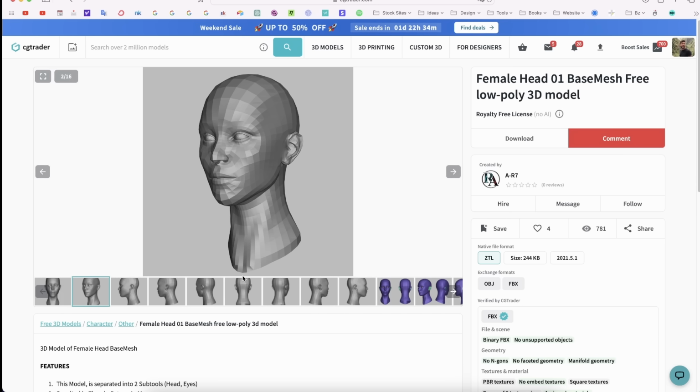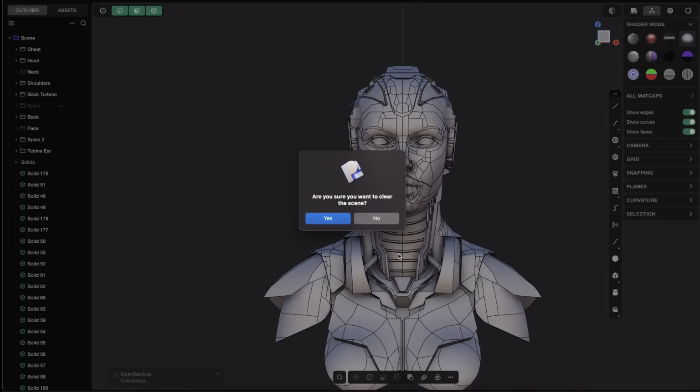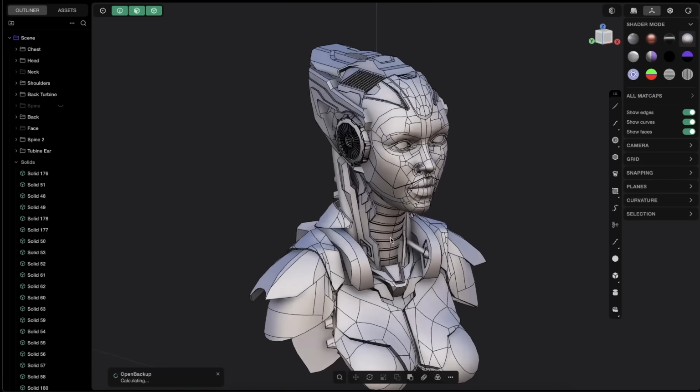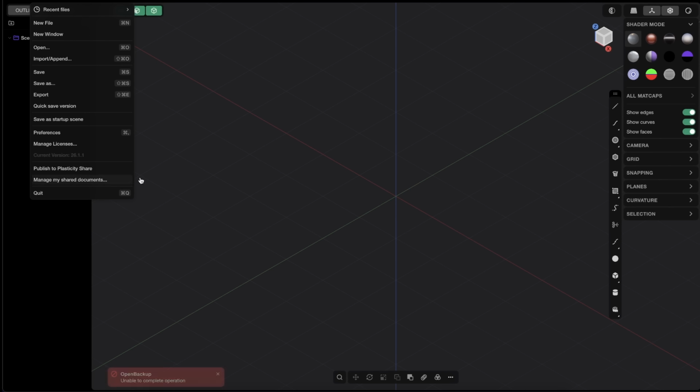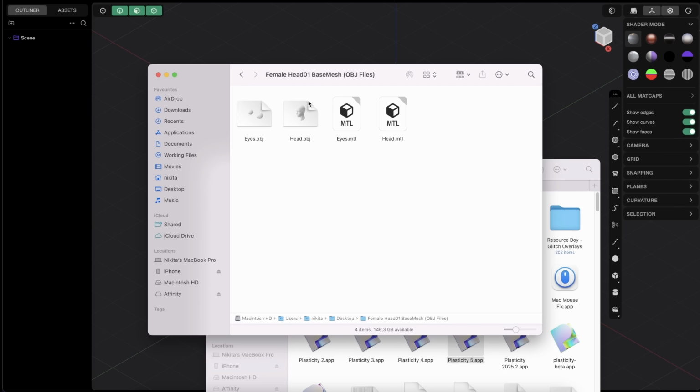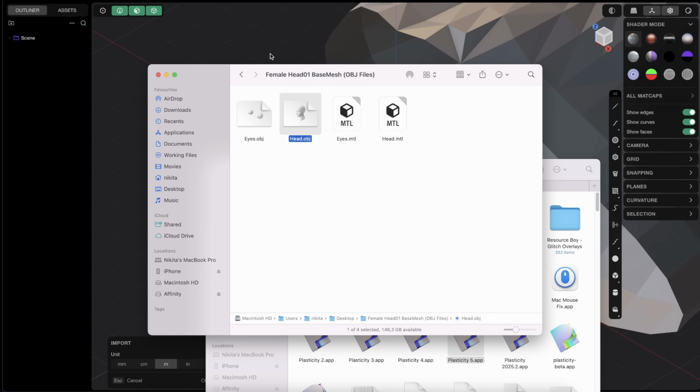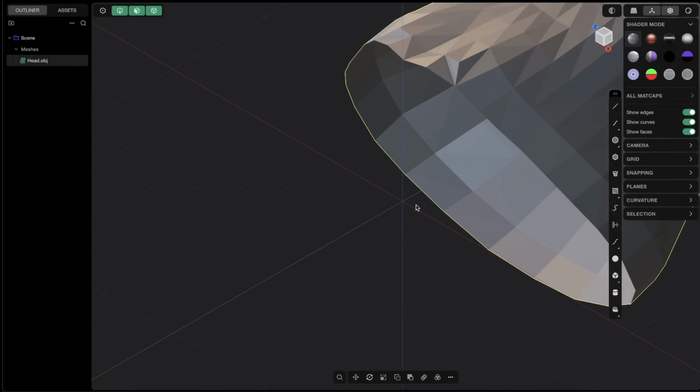But even if the mesh is a little bit messy and not perfect, it still works. So you can download that, then open the new Plasticity version and create a new file. Just make sure that you're on 26.1. Once you have your base mesh downloaded, just drag the OBJ file into Plasticity and press OK.